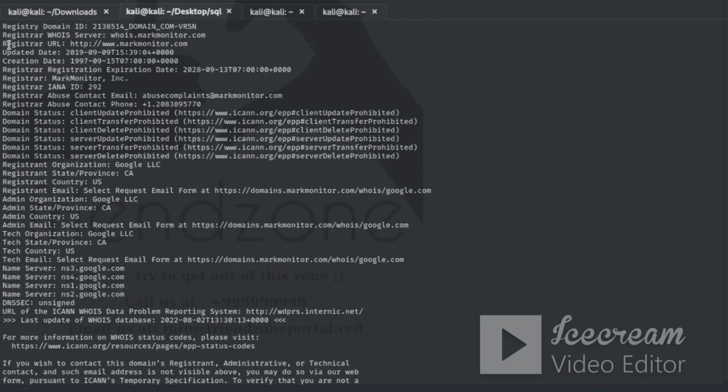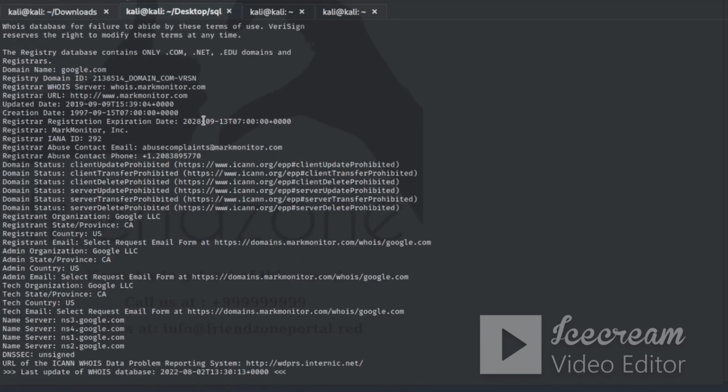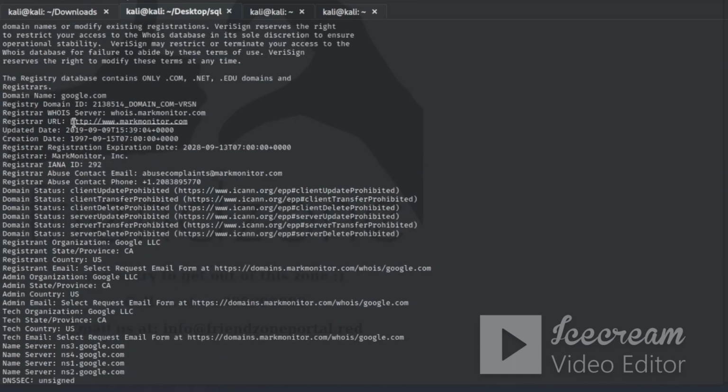But if you look at this right here, Whois shows Google is registered with MarkMonitor, not even with Google Domains, which is kind of ironic that Google does not have their own domain name registered with themselves. I'm guessing they must trust MarkMonitor more with security than they trust themselves, which is saying something. I think Google should probably switch that. But anyway, if you know why they're using MarkMonitor instead of Google Domains, feel free to let me know in the comments. Maybe they've just never changed it since Google Domains came out.